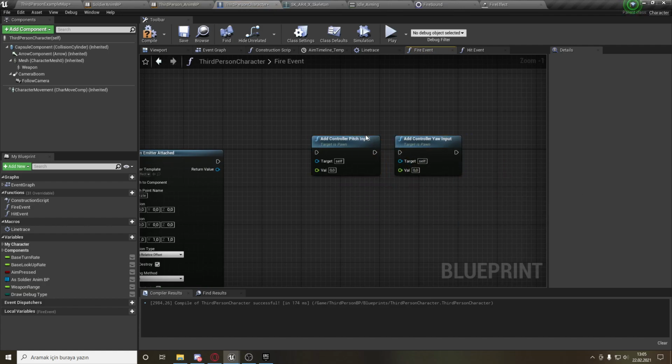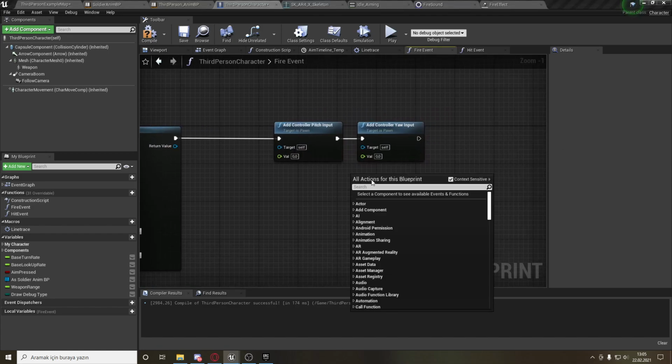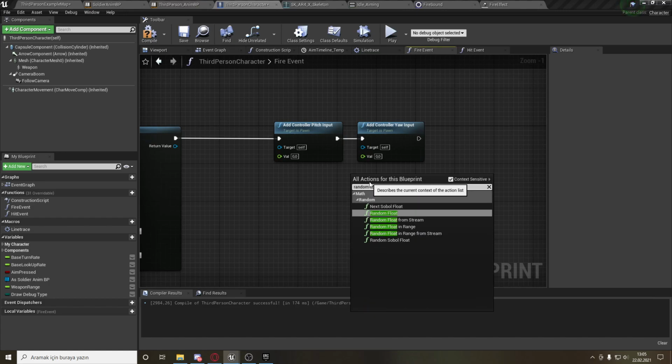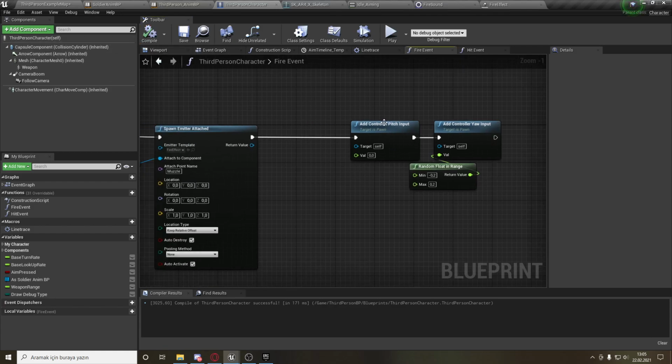And now I think the value is supposed to be random float in range. Connected over here. It should be -0.2, I think, and 0.2. It should be like this, I think.